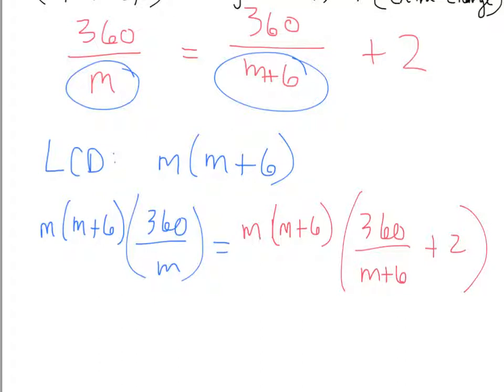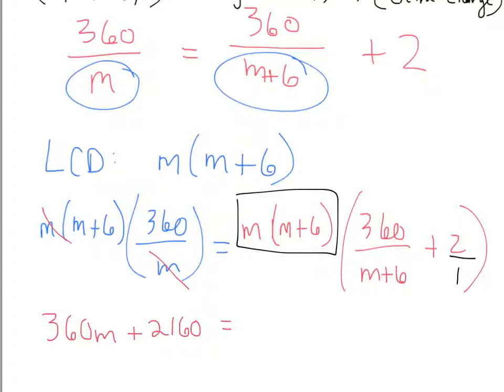So what happens? We go ahead and we multiply through. On the left-hand side, the m's cancel, leaving behind 360m plus... what is that going to be? 2160, 216 with an extra zero on it. Okay, so again, we take this 360, we multiply it through to both of these, giving us 360m plus 2160. How about on the right-hand side? What do I have to do on the right-hand side? You have to put 2 over 1. To put 2 over 1, okay, that helps me to start, yeah. And then? What do you mean multiply it out? Use a word that we should be using here. Distribute. Good. Distribute to both, thank you.